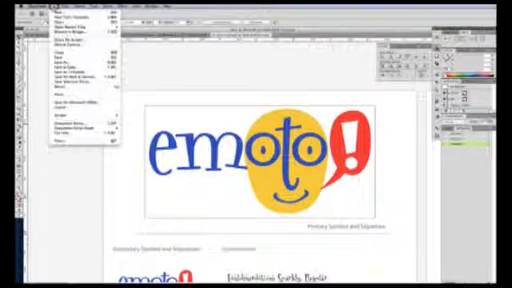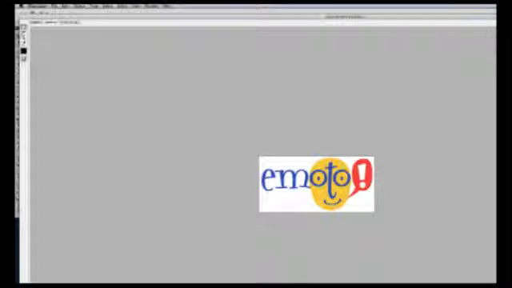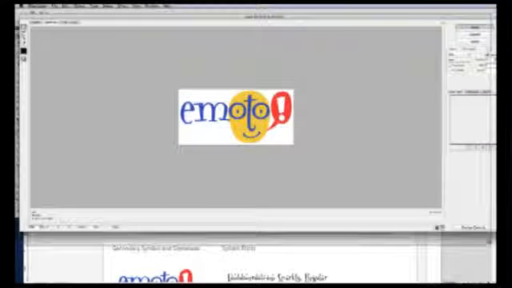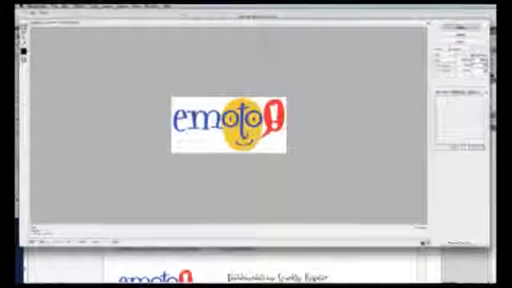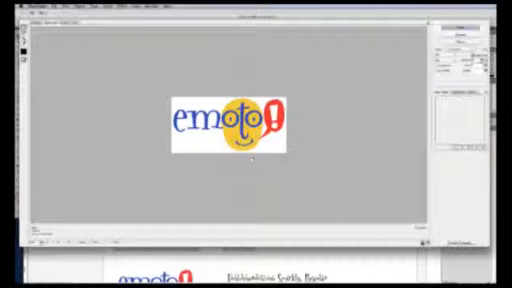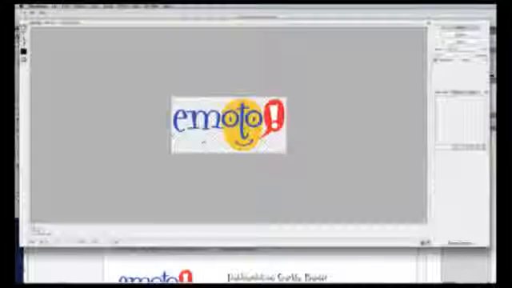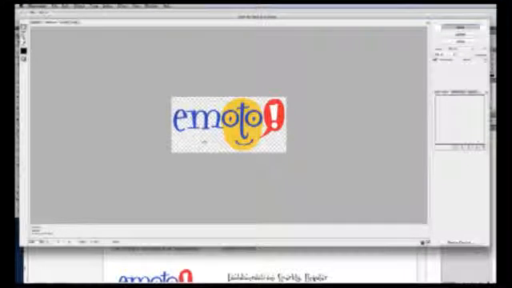go to File, Save for Web and Devices, and here let me scale this down so that it's on the video screen. So you can see that this is just the Emoto logo, which is what we want. You have some settings over here: GIF, JPEG, PNG. I usually only use the PNG 24. PNGs allow you to have this alpha channel, so if you're placing your logo on top of something else and you want what you're placing it on top of to show through, PNGs work well. SWF, which is a Flash file, SVG, which is a web graphics file, and bitmap.